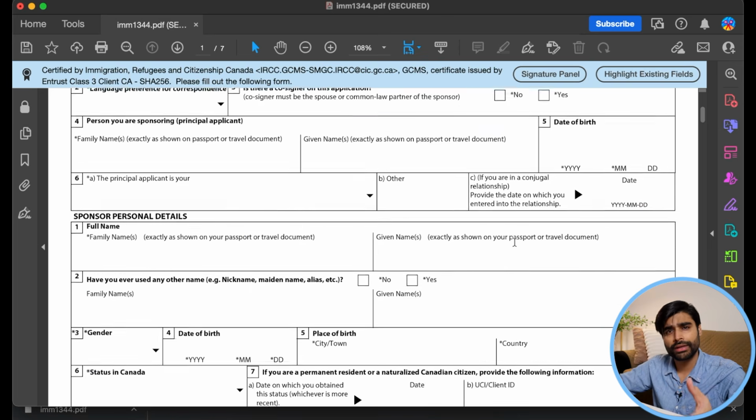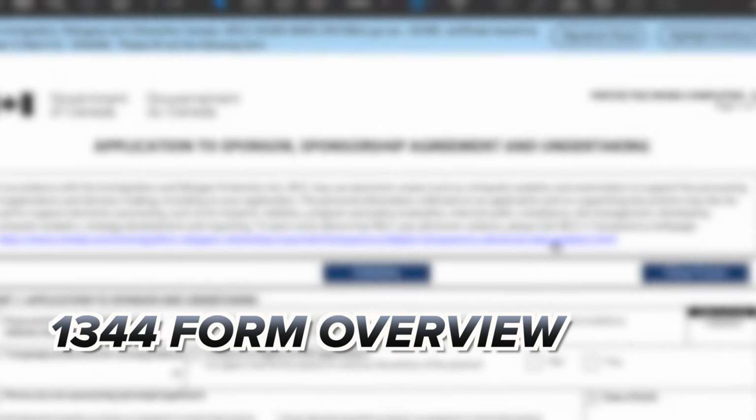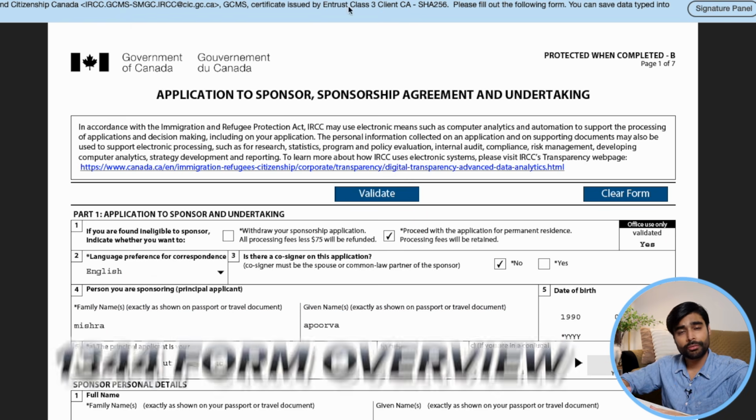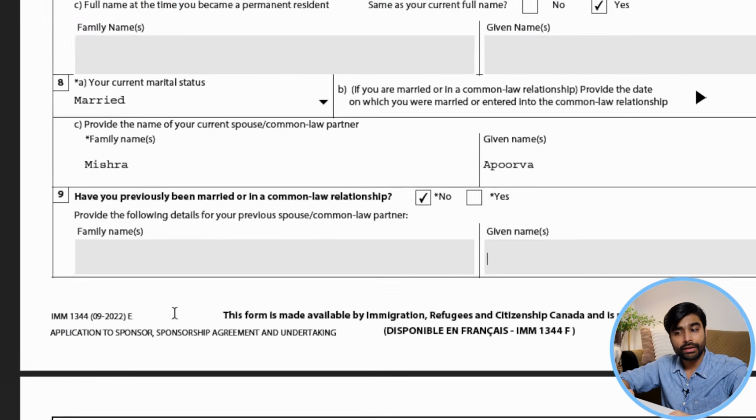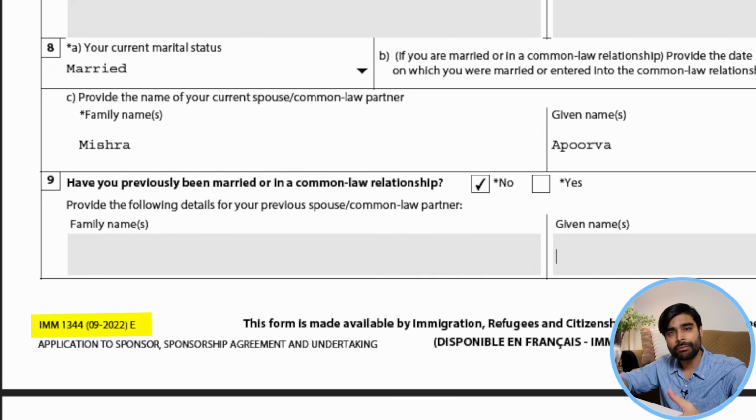And you'll need an Adobe Acrobat Reader to be able to open this. So here's the form, it's about 7 pages. If you quickly scroll down, you'll see this date here, 9/2022. This simply means that this form was last updated September 2022. And this is the version that we just downloaded fresh from the Guide 5289 as of July 2023. So this means that this is the latest version of the form and you are good to use it.